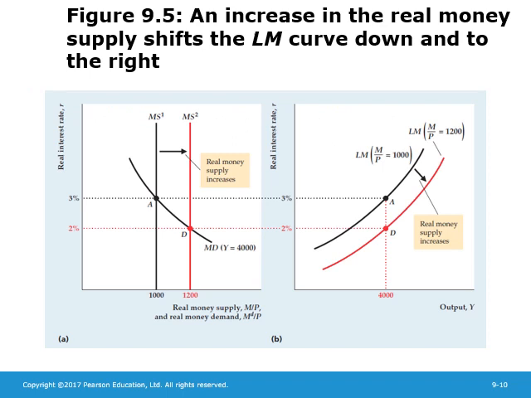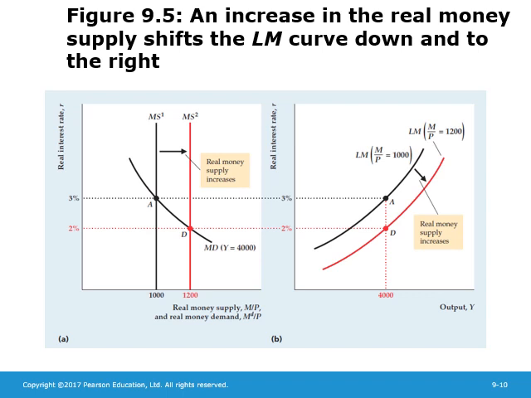So this is figure 9.5 that shows the increase in the real money supply. When real money supply increases, you get a new vertical line that is shifted to the right, because we now have a higher real money supply that increased, in this example, from 1000 to 1200. So this is the shift in the MS curve, which is the real money supply curve. So what happens to the equilibrium point? The equilibrium of the asset market has changed from point A, at which the interest rate was 3%, to point D, at which the interest rate is 2%.